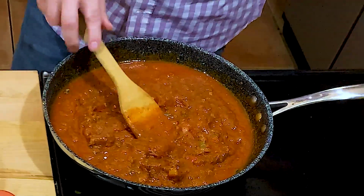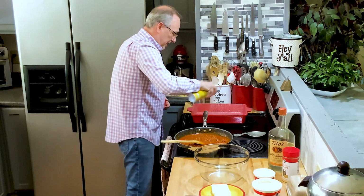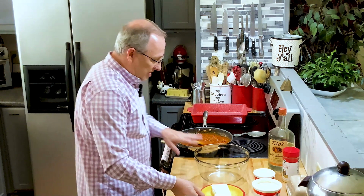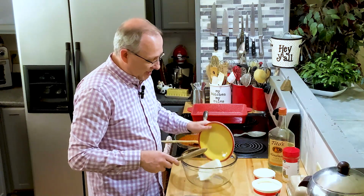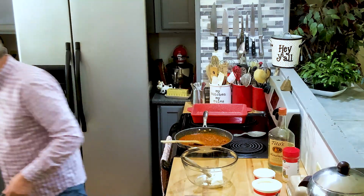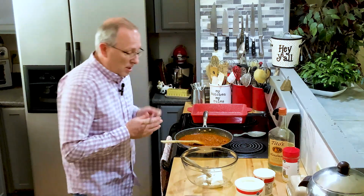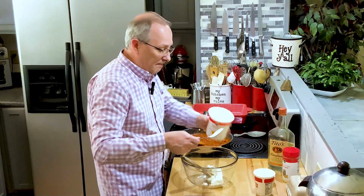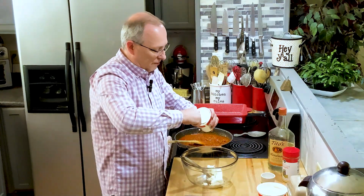Now, in this big old bowl, well, first let me prepare the pan so I can get this off the stove. I don't like that sitting there with the heat on. So in this bowl, I'm going to use a whole block of cream cheese. It's at room temperature, so it's easily mixed. I'm going to use about a quarter cup of sour cream. That looks about right. And I'm going to use about a cup of ricotta.